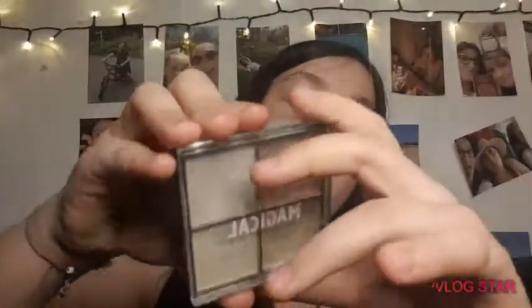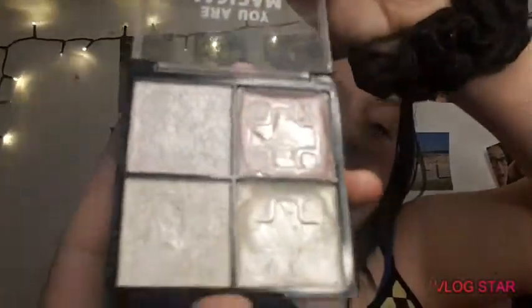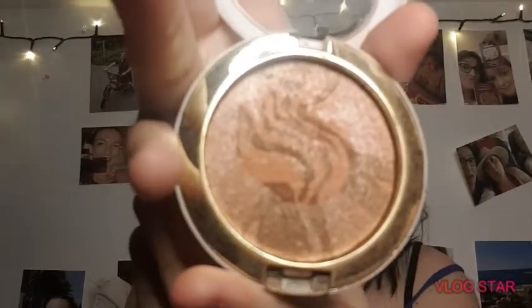Okay, so we've got highlighter edition. I do have other highlighters I'm going to be doing in part 2 to this, but I'm going to start with the cheap one. So let's open it. Now I do use this, but it's not like my favourite. It's a bit sticky and a bit gooey, so this is why I'm preferring the more expensive one here. Like I said, nice packaging. Love the packaging. It's got pretty colours. And it's got the gold rim inside. It's not picking up. Okay, it's not focusing very well on this one. But yeah, this one is probably my favourite and my nicest. It is not sticky. It's actually really pigmented, which is really good.